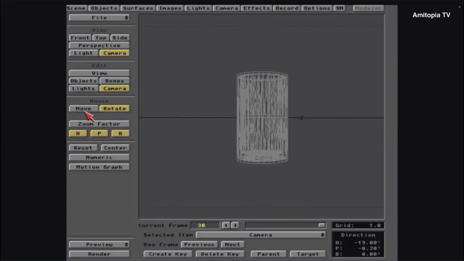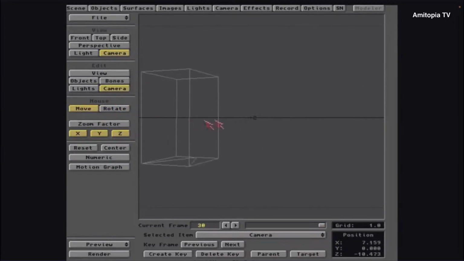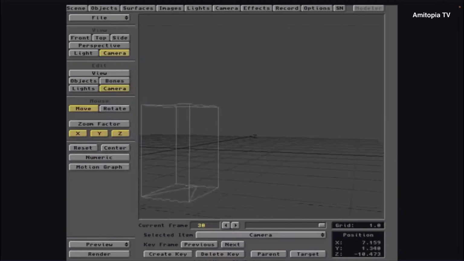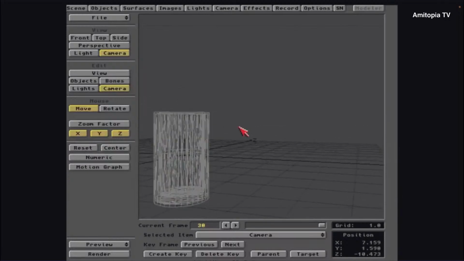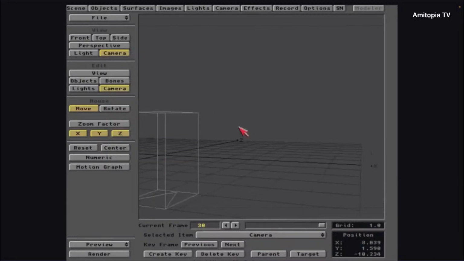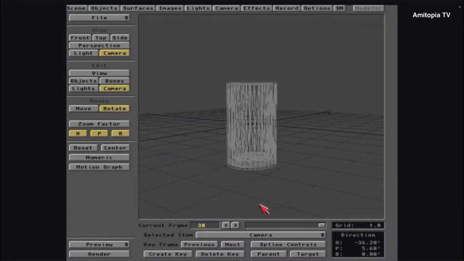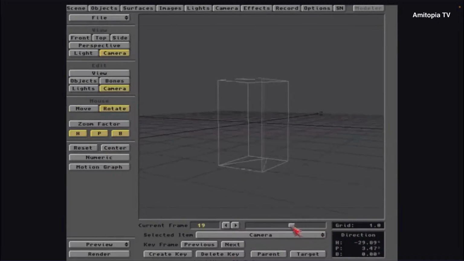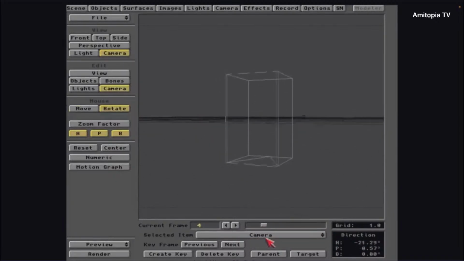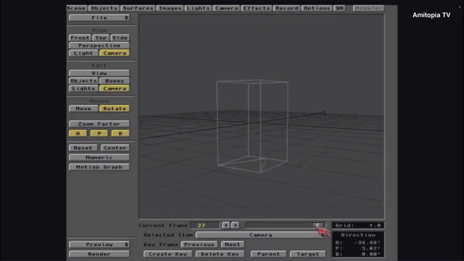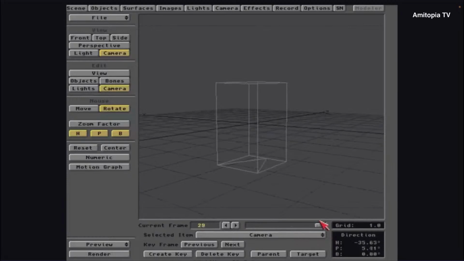Now, I'm not trying to rip on Imagine. I used the program for a long time, but you have to remember it was one of the early 3D programs. It came out before Lightwave. They had no idea what was going on, so they just tried to do the best they could. And that's why it's so awesome that Lightwave finally did come out. I would argue that Lightwave was one of the first almost what-you-see-is-what-you-get intuitive animation programs.